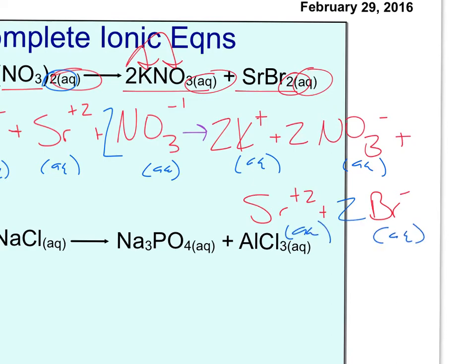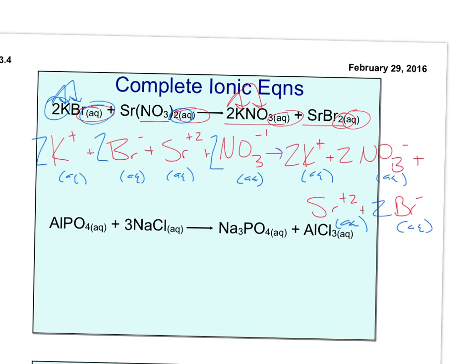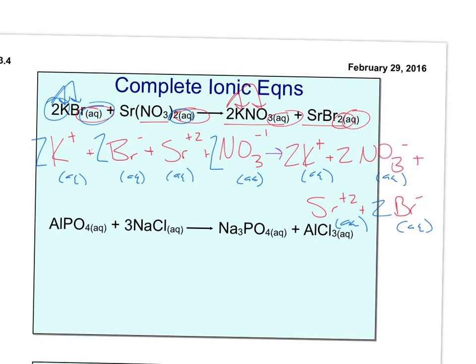aqueous. So this is an example where everything is aqueous. So no precipitate was formed. So if you mix this together, you wouldn't see a precipitate form at all. Everything balances out. 2K, 2K, 2 bromine, 1 strontium, 2 nitrates. So I'm good to go here. You go ahead, try the next one on your own, on your slides on Notability, see what you can do on your own. I'm going to have the answer written in and just check back when you're done.